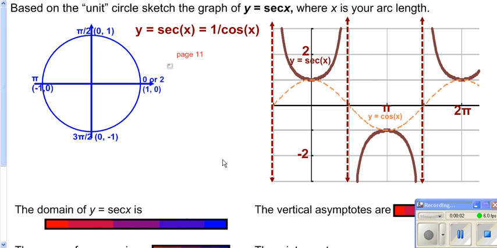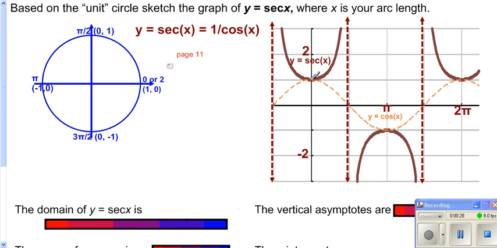We'll now go ahead and take a look at our graph of our secant function. We know secant is the reciprocal of cosine. So over here I have drawn a dotted line to represent our cosine. And once again, we need to do the reciprocal. So this orange line over here is really not part of our graph, but it's there just to help us see how our secant might work.